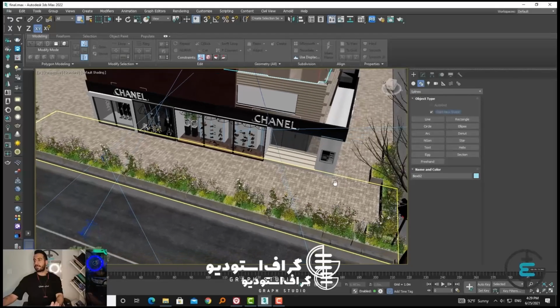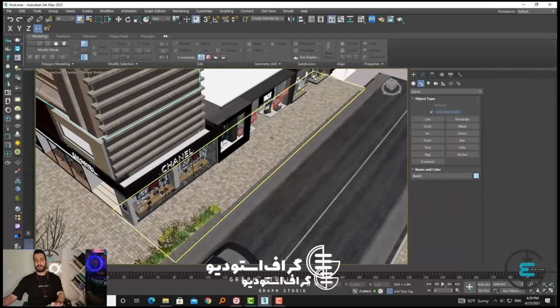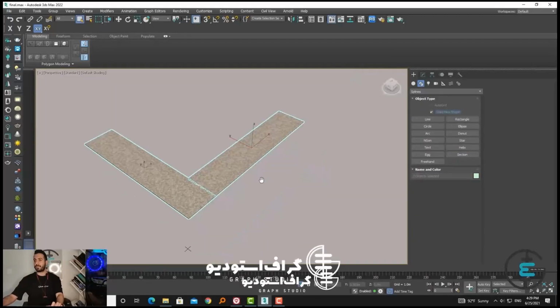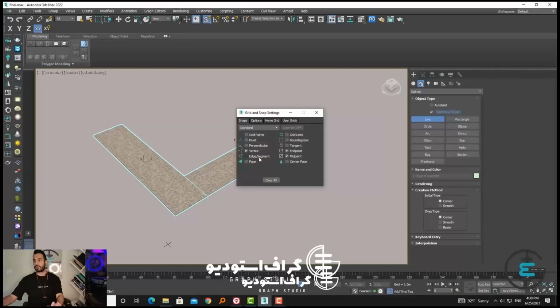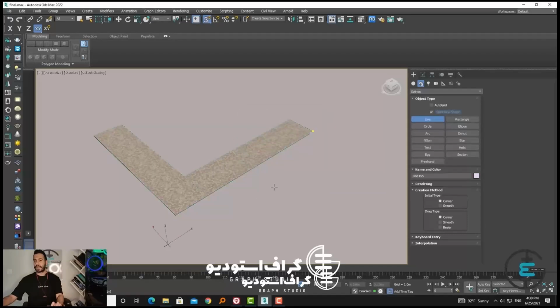To use this tool, the first thing we need is to consider a path. I isolate these two by Alt+Q. I activate my line on corner and my snap to, and I check that it is definitely on vertex. And now a line is drawn here in this way, okay? I exit the isolated state. Now we can replicate any object we want in this path with a specific number.